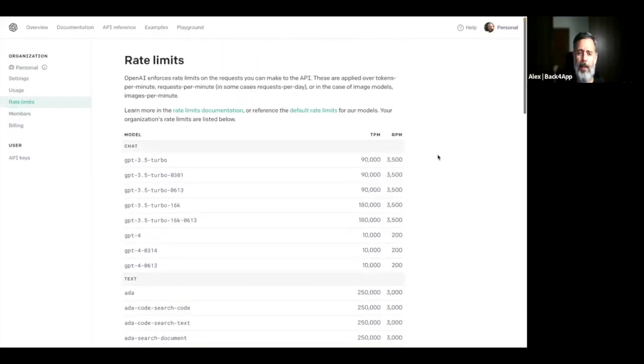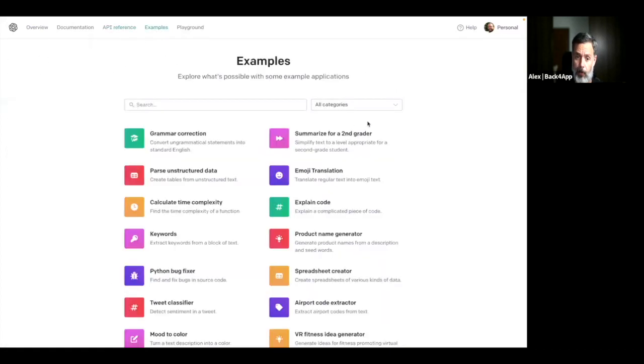Well, I think it supports pretty much any language. Most languages have ways to interact with APIs, so it's just a matter of seeing how you can call the APIs that way. They have very good documentation on how to call their APIs, and even some examples over here. But I was able to even call it from the command line on my machine, so I assume they have some way to interact directly with C# natively. If they don't, you can always make just REST API calls and get the response that you need.